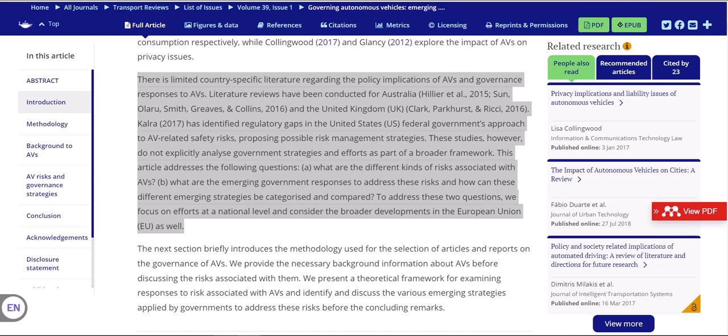So we want to kind of see, are they only sharing sources that fit a preconceived notion that they had when they started their research? Are they sharing different viewpoints? And you really want to see if an article is objective or is it subjective. Subjectivity isn't always bad, but it can lead you to a biased conclusion.